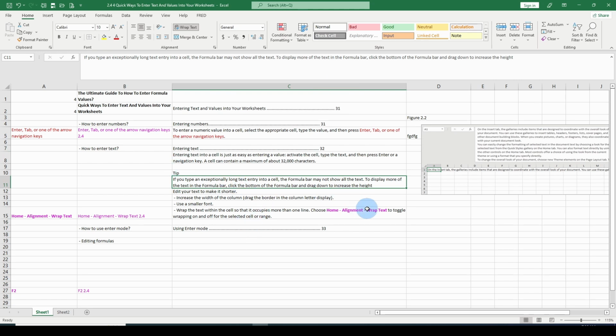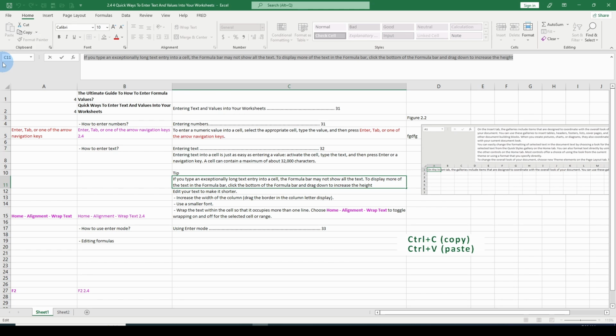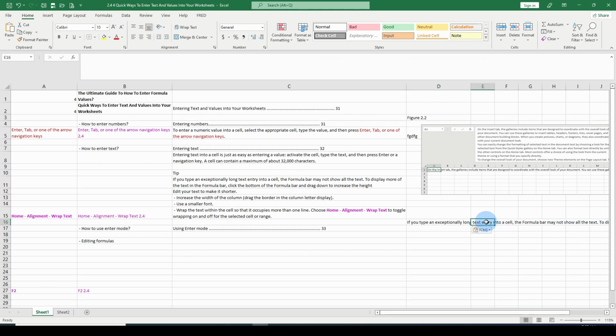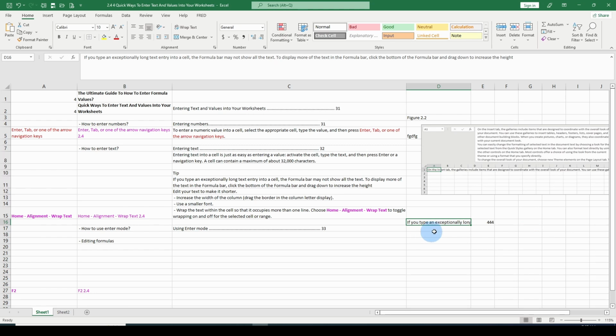If you do the same thing, take this particular data, hit Control C, copy, hit Control V. Remember those shortcuts I said? All I did was take that same formula. Now, what happens here is it rolls over all the way, and it could run into other data. If I put 44 here, and guess what? You have no idea what the rest of that text length is or the content.